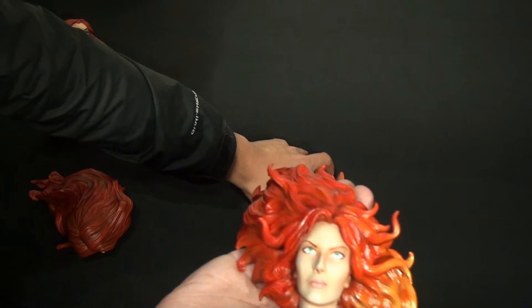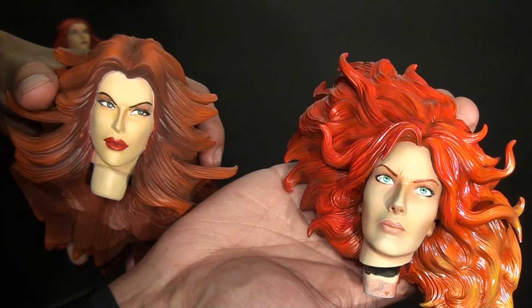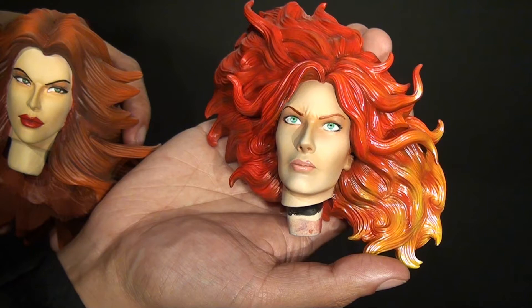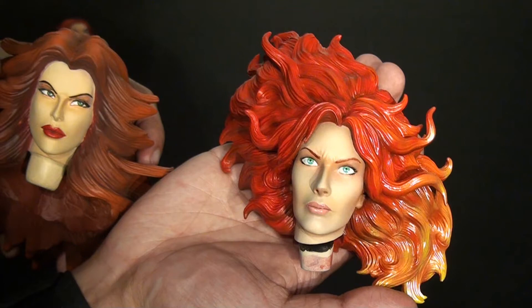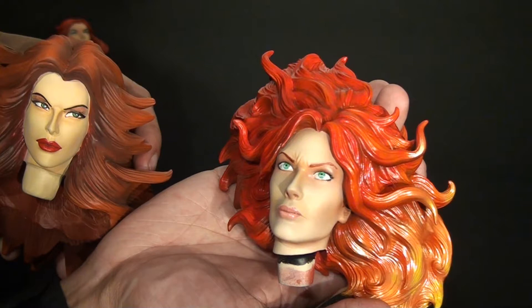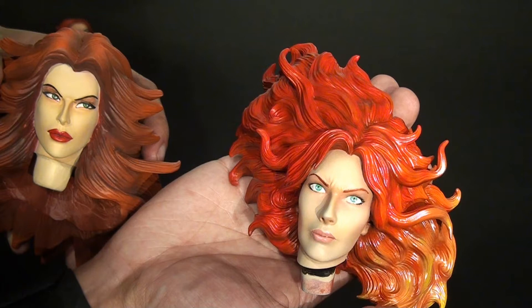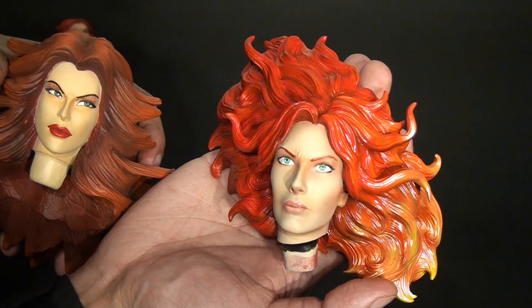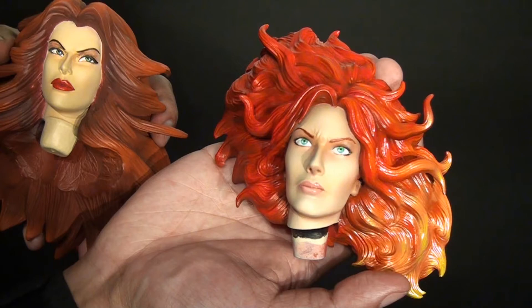Back to the two customs — they were basically almost the same price. But I liked how organized the custom head process was: getting it cast in the factory and then shipped out to the painter you picked. There was a painters list you could choose from and they'd ship it there. More heads going to that painter would subsequently affect your shipping price. I think John had like six or seven heads coming to him, so we all paid a really low shipping rate. That's a really good idea with customs — getting it made in the factory and then shipping it out to your favorite painter, instead of putting up with the factory job and hoping they nail it.